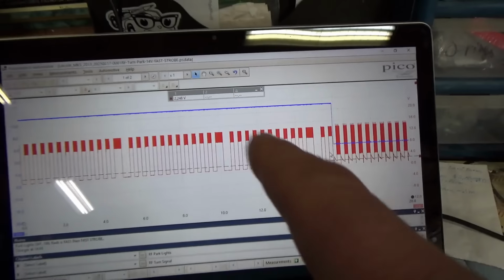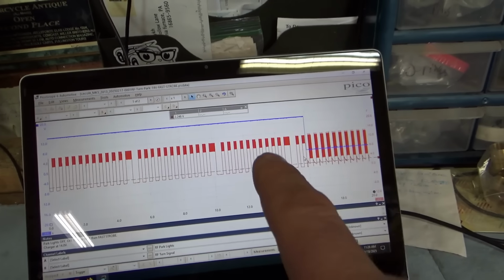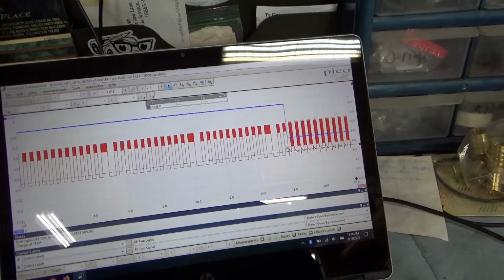Crazy stuff. 1 volt difference between the two captures, 13 to 14. This BCM really starts wigging out, at least on the turn signal circuit. Is there anything else it could be other than a bad module in terms of hardware? You know, this is not a software issue. There's no way it could be.